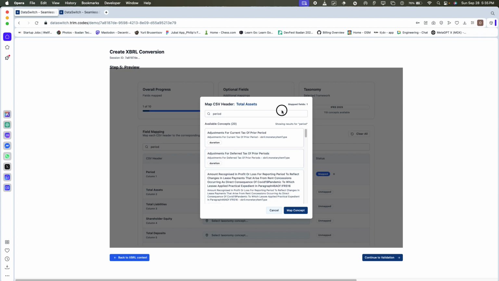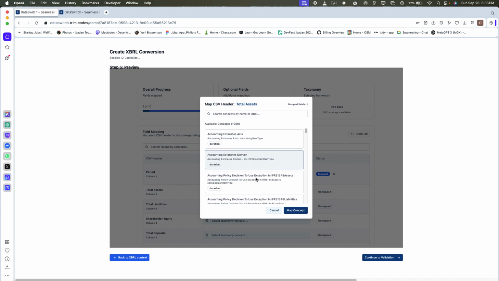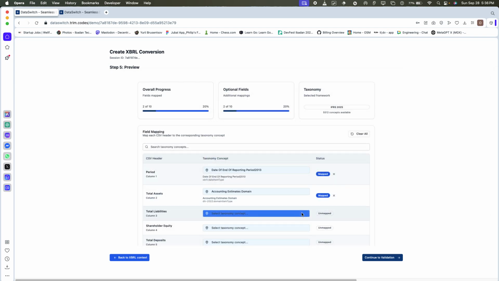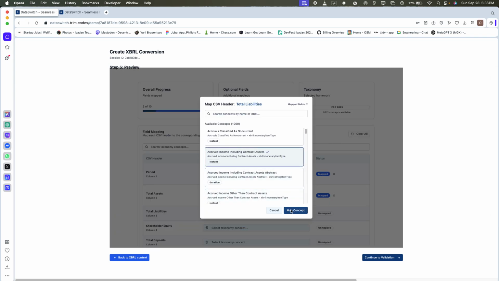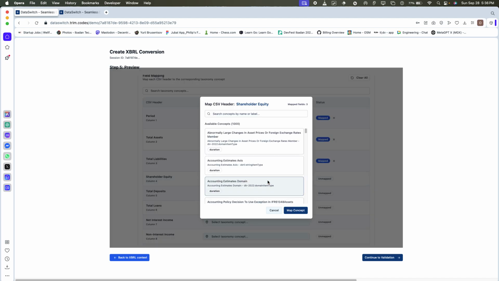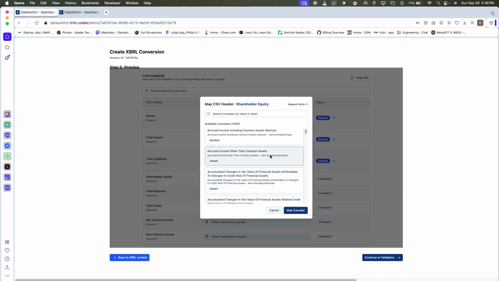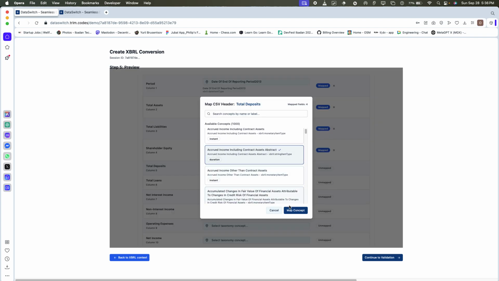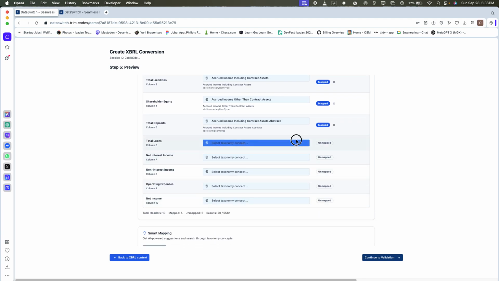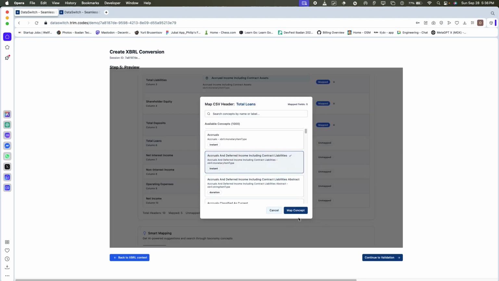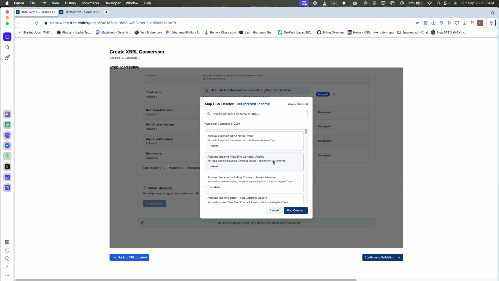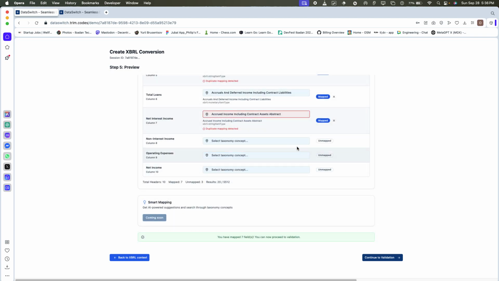So we could choose random data for now, just for us to understand how the taxonomy will actually work. But when we are working in real time, we will choose the taxonomy concepts that actually match the header. For the purpose of this tutorial, we'll just go through something random so that we move forward and don't slow ourselves down. So we are going to map through all the taxonomy one by one. Okay, this one has been chosen before.